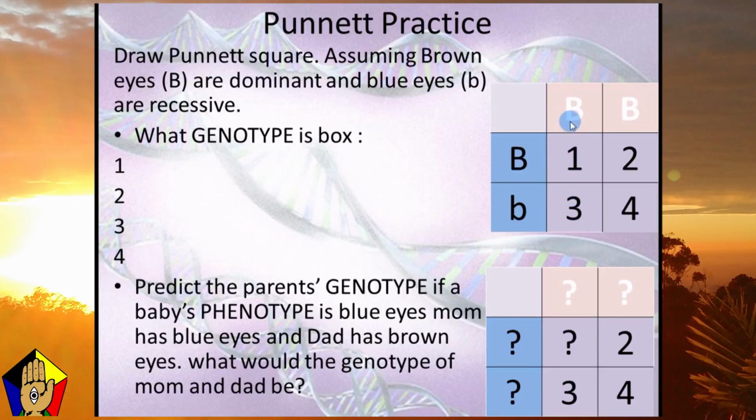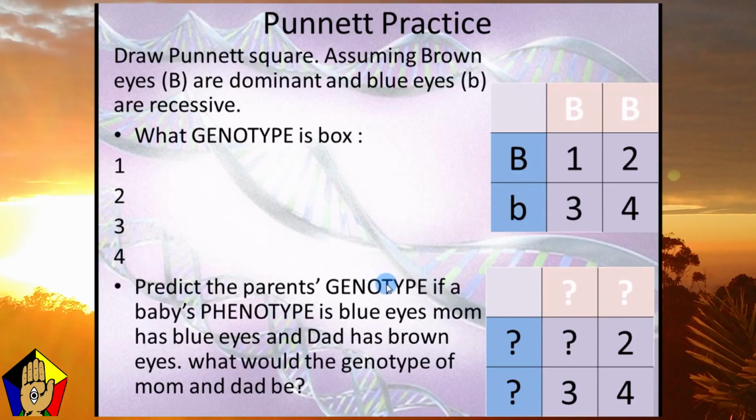This one was homozygous because it was two capital B's. This one's heterozygous. This one has brown eyes, but it carries the trait for blue. How about this one? This one gets a capital B from mom, capital B from dad. It's determined to have brown eyes. It's homozygous, brown eyes. Its phenotype is brown eyes. So now we have 3 kids with brown eyes. These 2 are homozygous. This one's heterozygous. Right? How about this last one? Capital B from mom, lowercase b from dad. This kid has brown eyes, but it's heterozygous. It carries a gene for blue. So all of these kids have brown eyes, but 2 of them are heterozygous, which means their kids can have blue eyes.